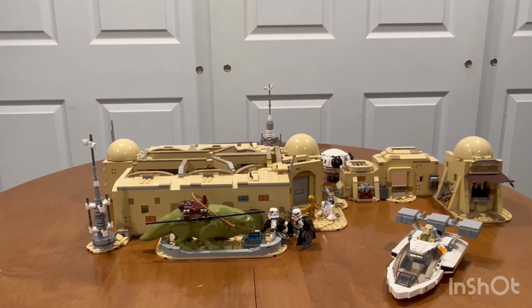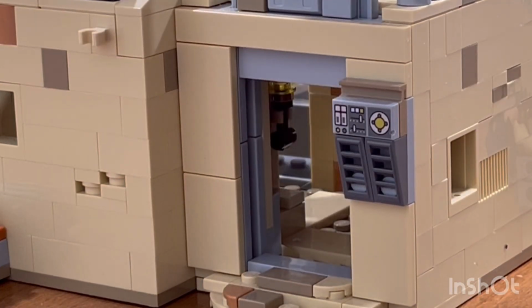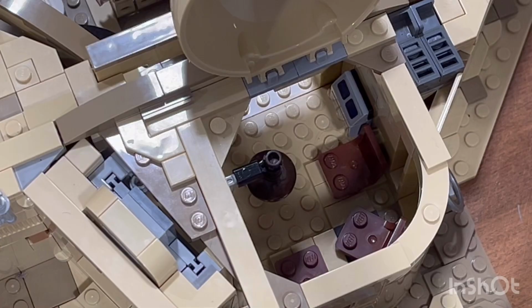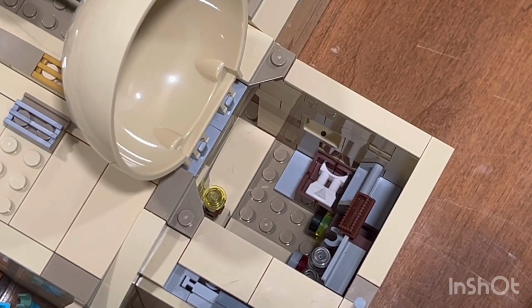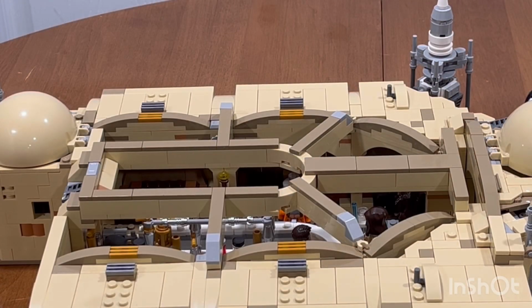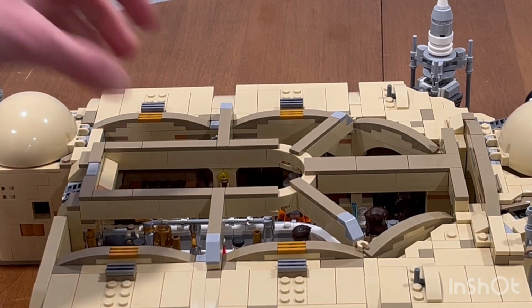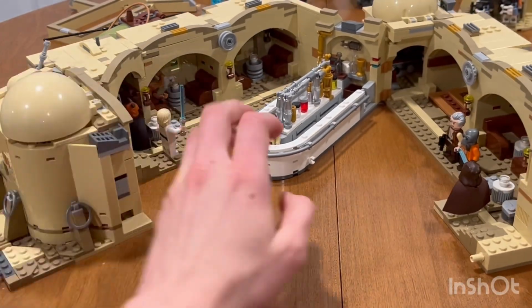Now onto the cantina itself. First off, we have a front and back door which both slide open like the one from the Jawa shop. Once inside, the front door leads right to some sort of waiting room, and the back door leads to a room with cleaning supplies and other materials the bartender would need. To access the cantina easiest, the roof easily comes off, and the whole thing can actually open up as well for a different setup however you like it.